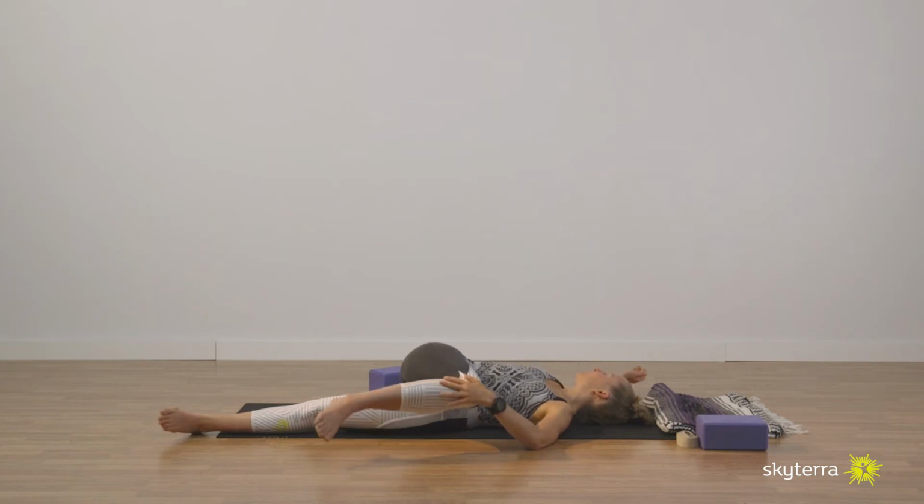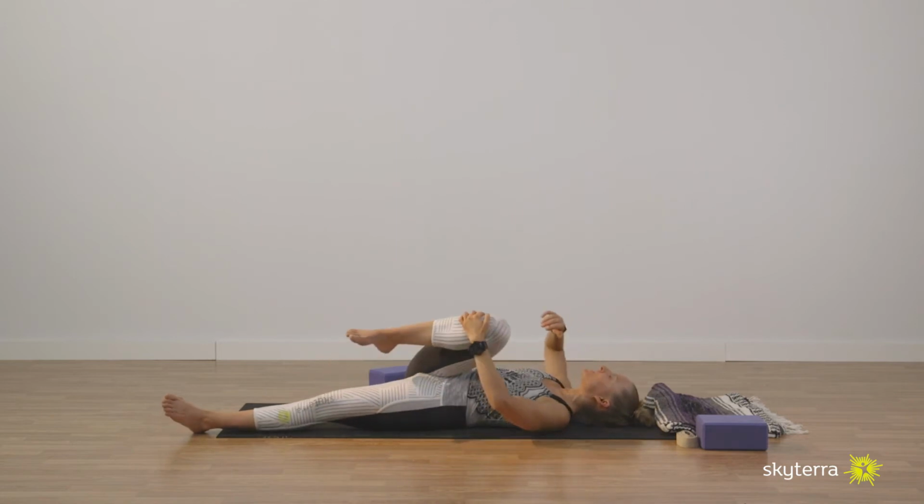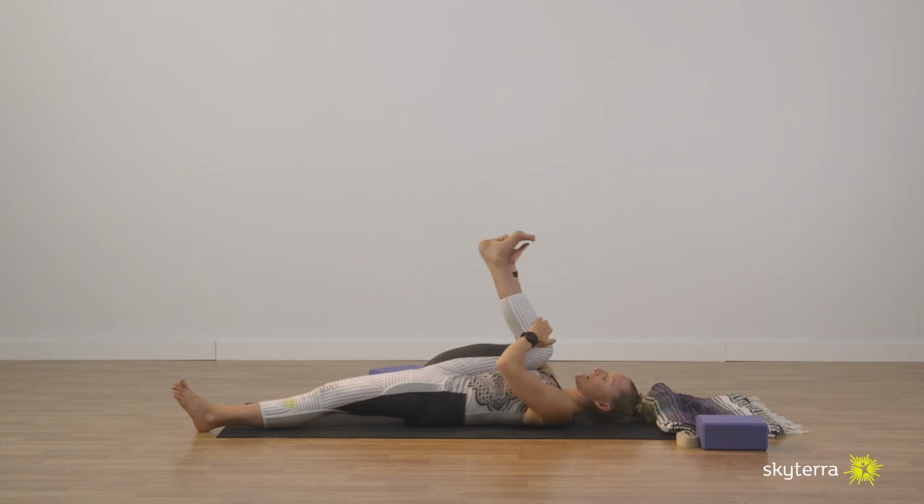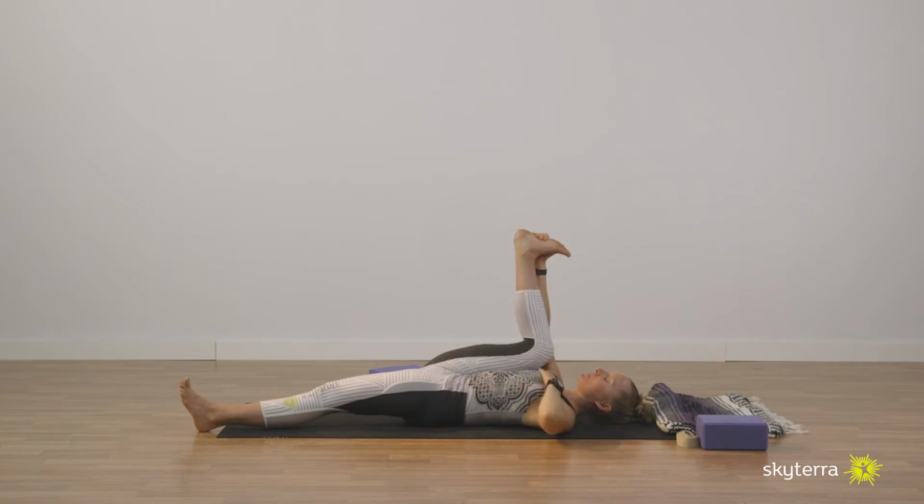On the inhalation, bringing the knee back to center. Hug the right knee in. And then grab a hold of the pinky toe side edge of the right foot and bring the foot into half of happy baby. The left hand can release down by the side.